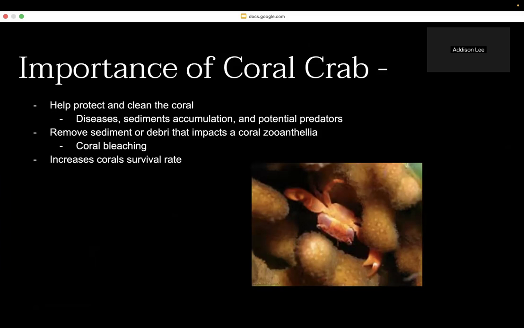So what is the importance of coral crabs? Coral crabs help to protect and clean the coral. They use the appendages on the tips of their claws to help remove sediment accumulation and diseases within the coral, and they protect the coral from its predators.